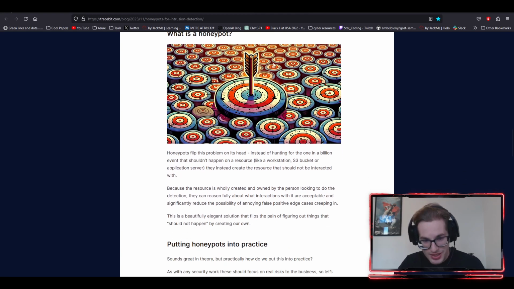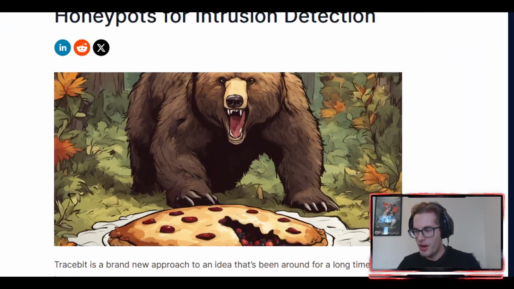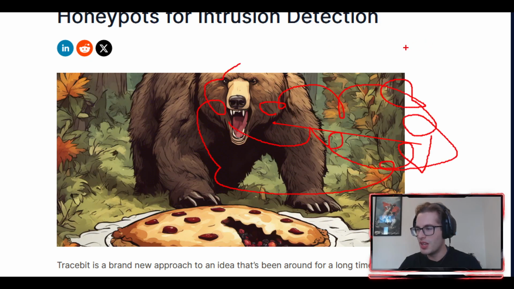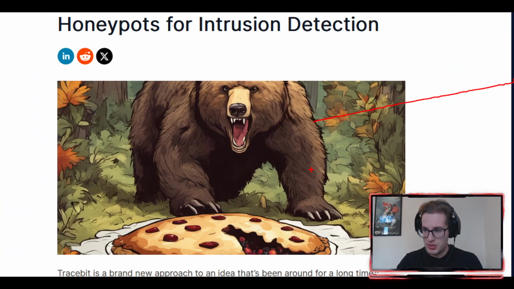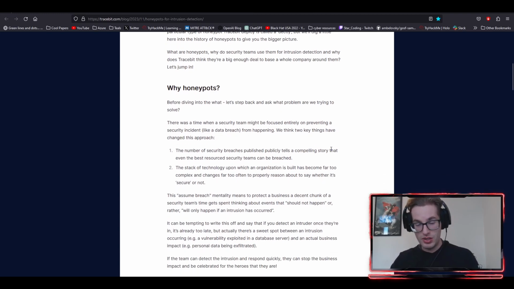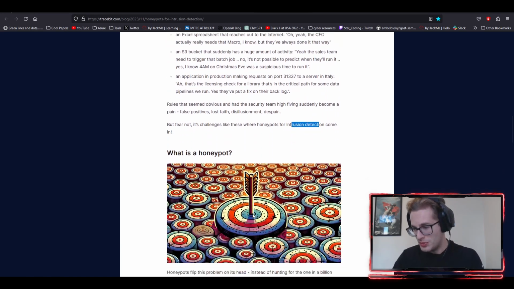So what is the honeypot? I kind of like looking at this guy in the beginning. If you think of the bear here as our hacker, which by the way, I need to get my drawing utensil back to normal. It's kind of small as of recently. We'll get that bigger in the next video. But we have our hacker being the bear here, doing his mean activity, and the pie is the beautiful honeypot here, attracting wandering hackers, and once they attack it, well, we know they're there. It's kind of like a Venus flytrap almost.